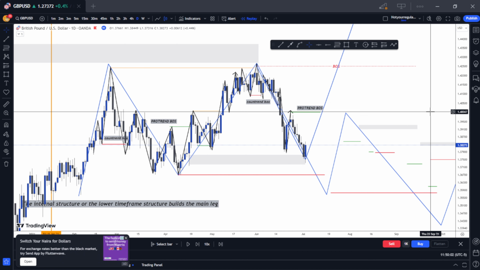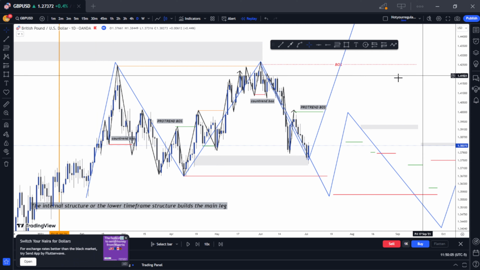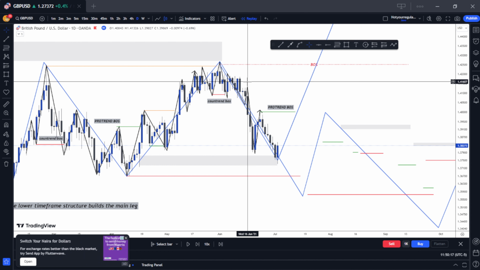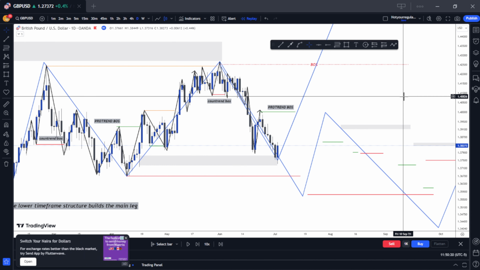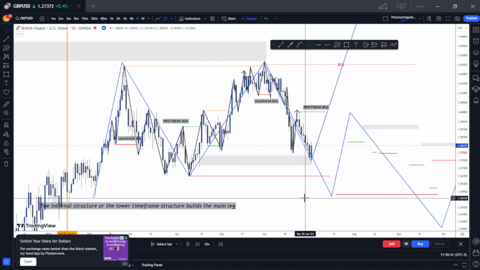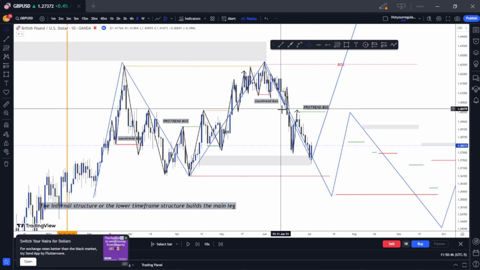Identify the higher time frame trend. You need to know the higher time frame trend. Sometimes you might go to the weekly, then from the weekly you drop down to the daily. Then you use your daily as your main structure and your 4 hours as your internal structure. Then you use your daily main structure as your target, or your weekly structure as your bigger targets. You need to identify the major expansions that make the new higher highs and the pullbacks. The major expansions that made this new higher high, you need to be identifying where they are. Then you identify the internal moves that follow it.